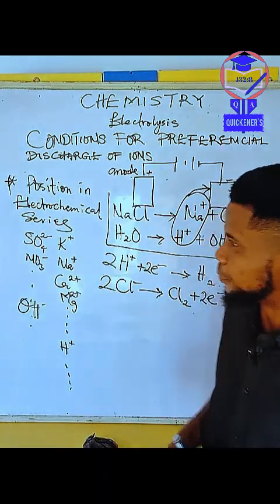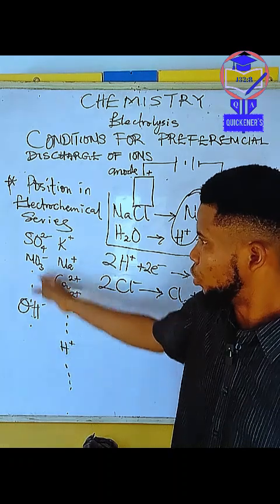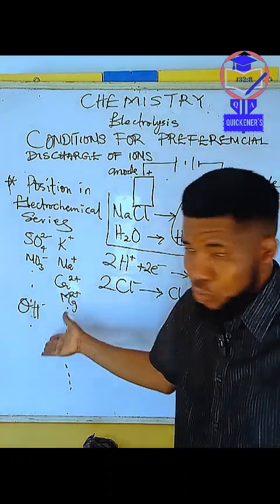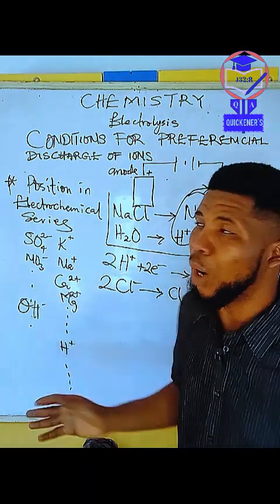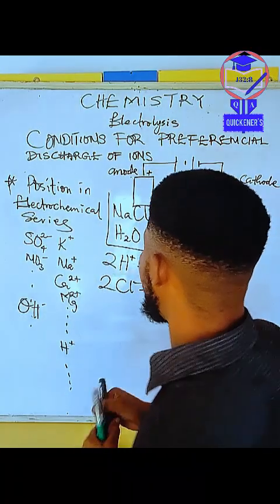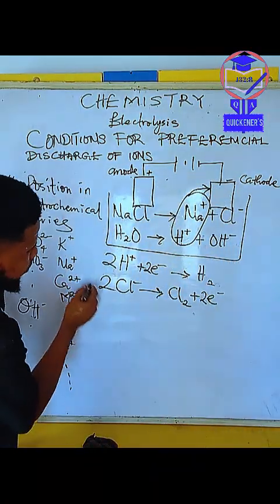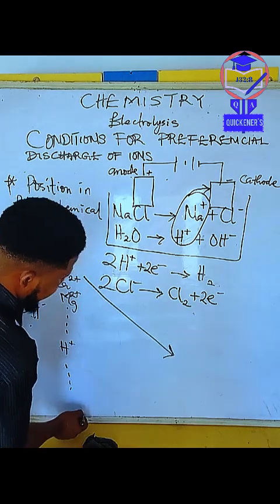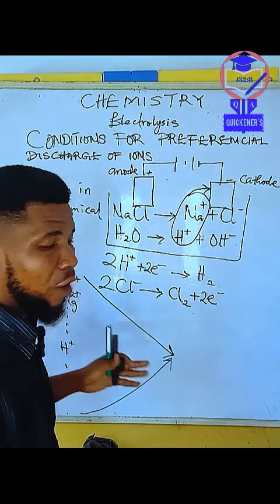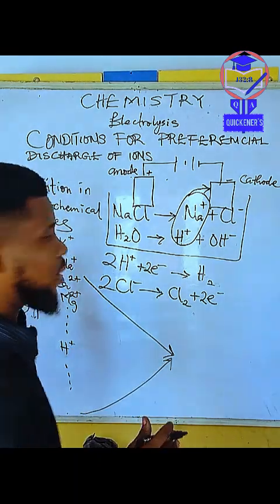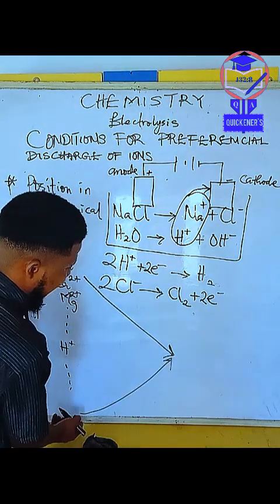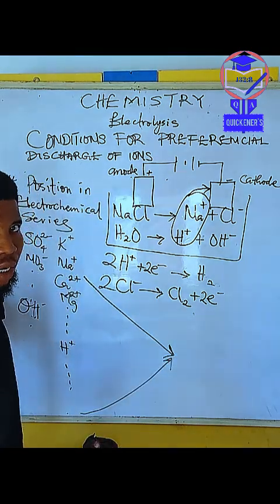Now, when it comes to negative ions, the anions, the ones below. But when it comes to the typical diagram of the electrochemical series, it is in such a way that we have metals go downward like this, then non-metals come upward like this. It's just one single series for both metals and non-metals. They are not separated like this. No, it's one. So you have the metals go downward like this, and the non-metals come upward this way. Do you understand me now?